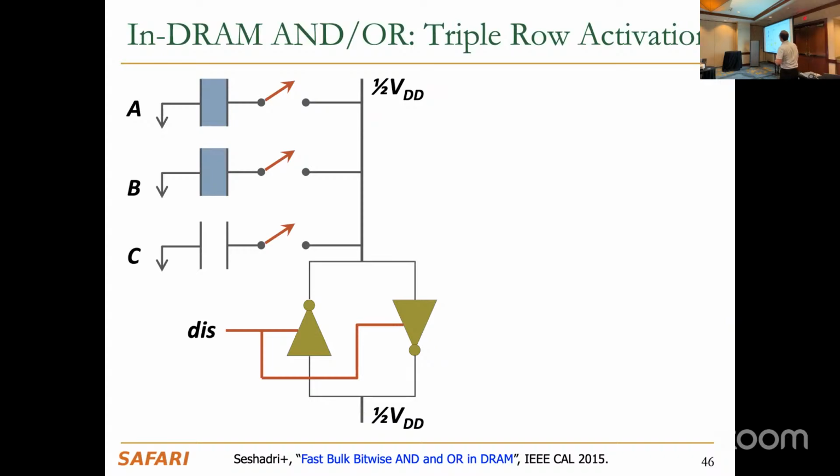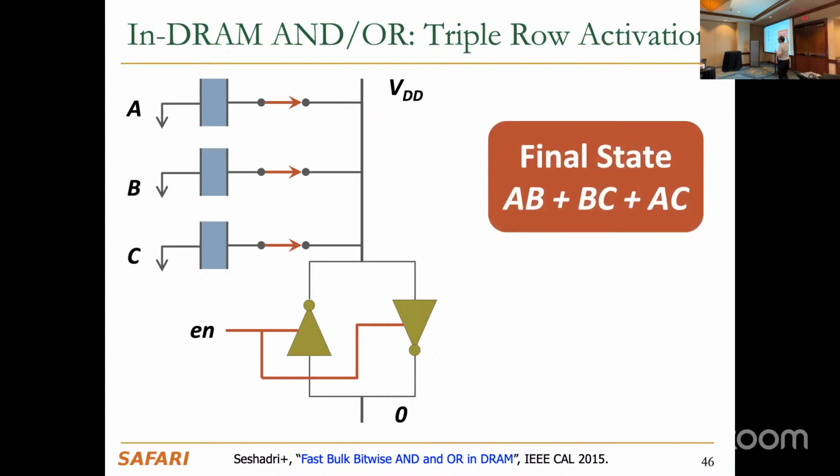If you want to do computation, one primitive is to concurrently activate 3 rows. These are 3 rows in DRAM, A, B, C. I'm showing you only 1 bit line, 1 bit, but imagine the row is 8 kilobytes or 4 kilobytes or 16 kilobytes, depending on your row size. I'm showing you the sense amplifier they're connected to. Now, if you concurrently activate these 3 rows, A, B, C, you connect the capacitors to the bit line. And if at least 2 of those capacitors are charged, hopefully you get the charged state at the end. If at least 2 of those capacitors are discharged, you get the discharged state at the end. This is based on charge sharing principles. In an ideal circuit, of course; with variation, you need to be more careful. But the final state is really a bitwise majority function.